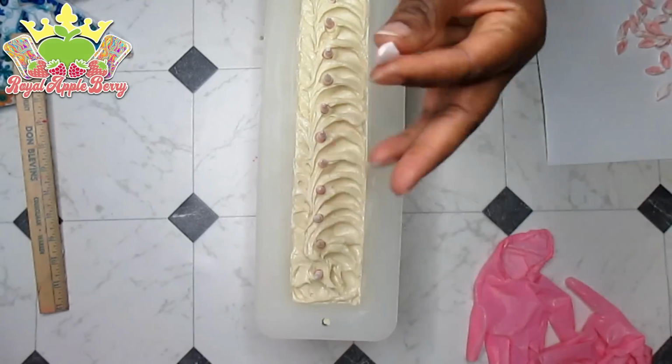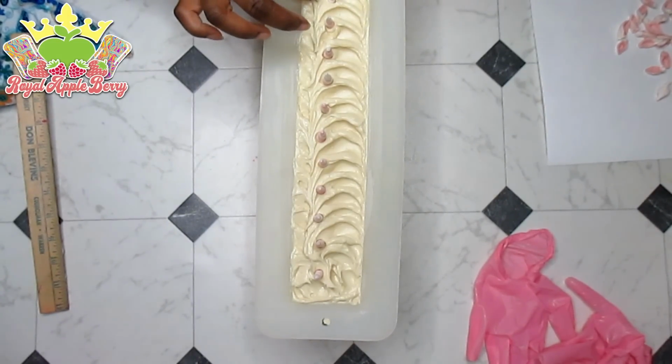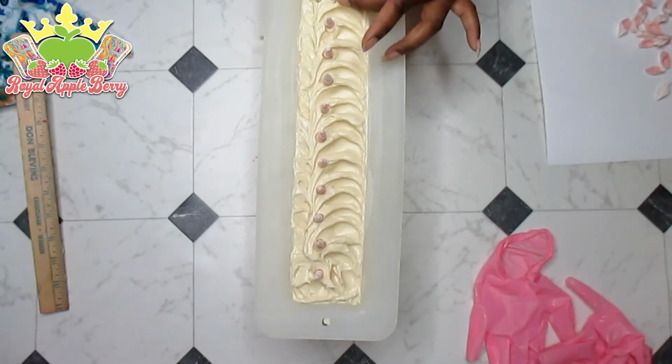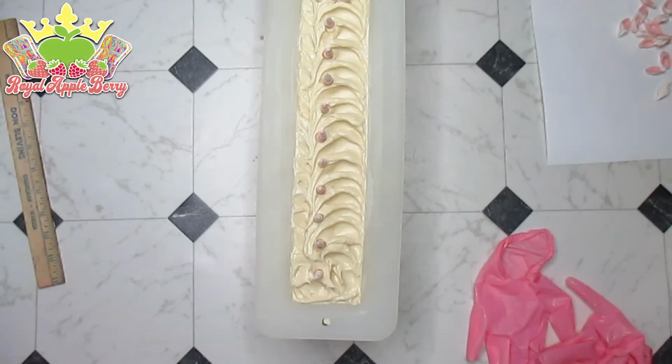If you guys want a tutorial on this, I don't ever show that because this stuff takes a very long time for me to do. But if you want a tutorial, go over to my soapy sister Yvonne, Snob Love Bar. I know a lot of you already saw her do hers, and she actually gives a tutorial on how to do them. She does an amazing job, and I actually learned how to do mine from watching her tutorial. So she's really good at it.